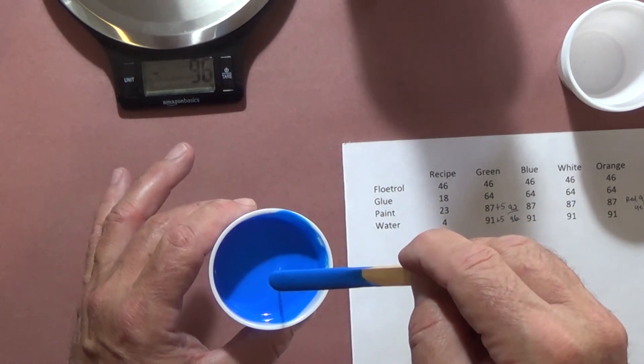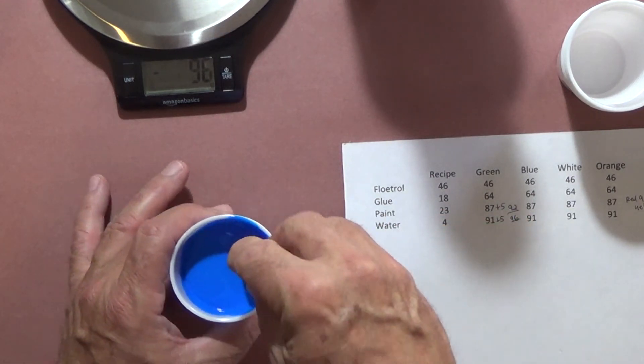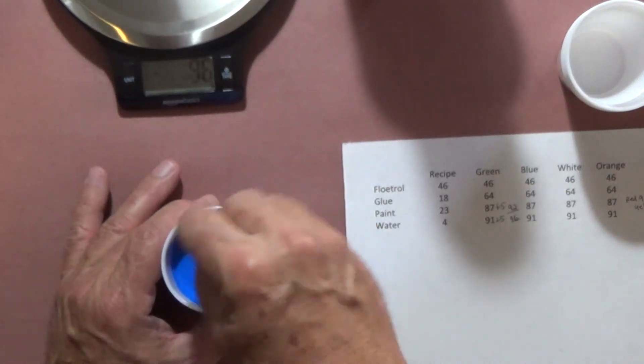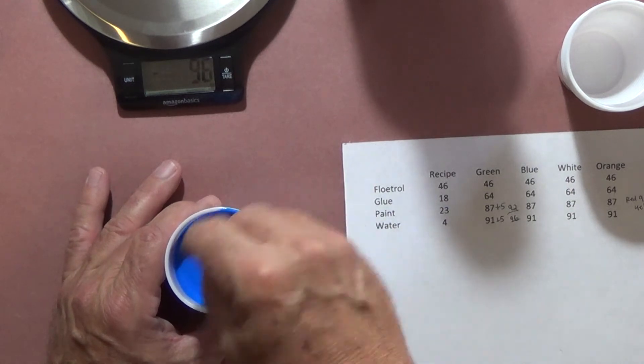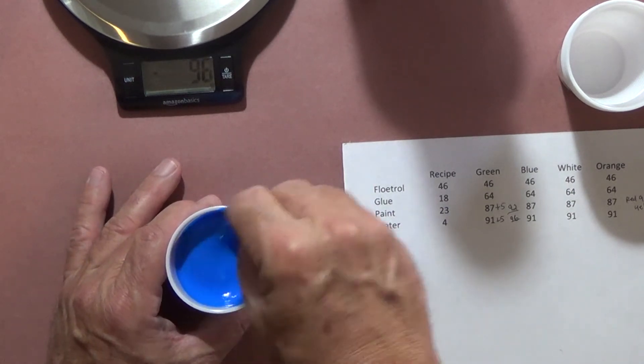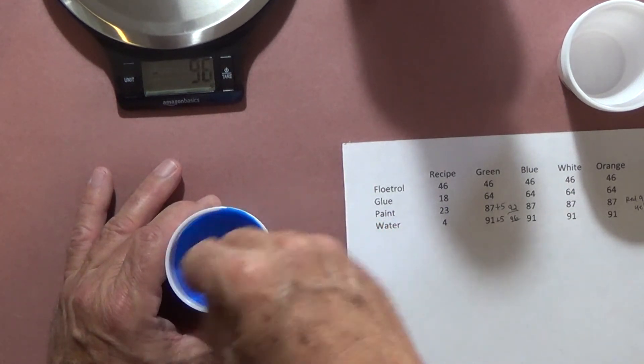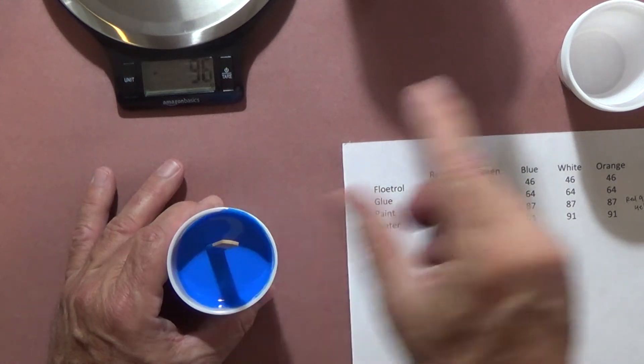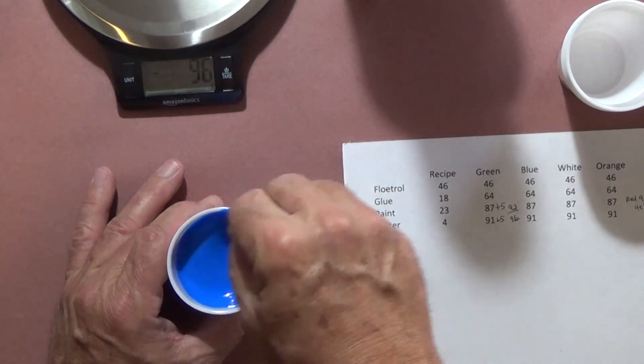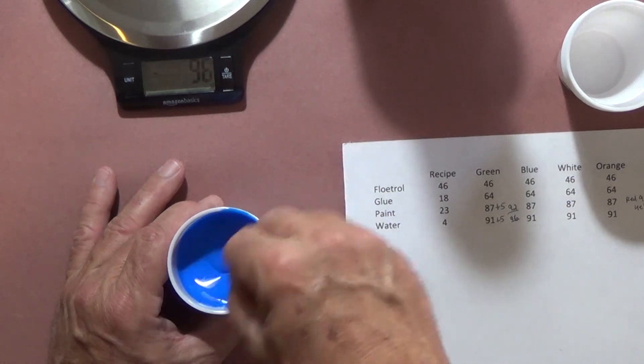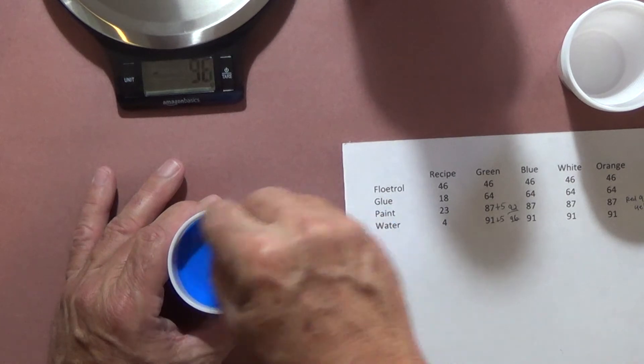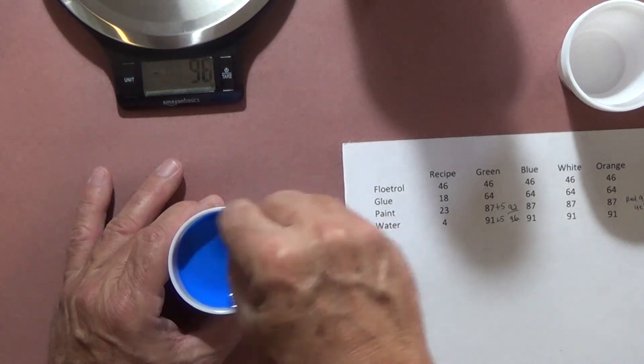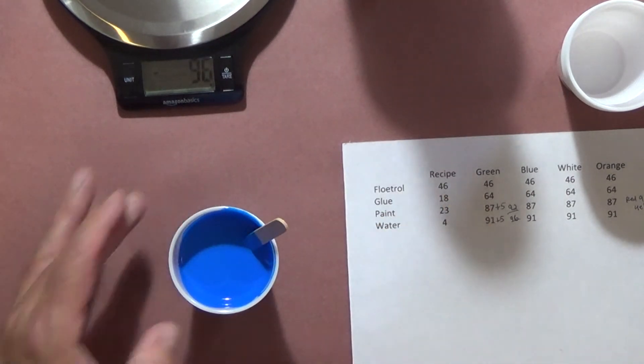This is the recipe I use on just about everything at this point. This is kind of the one I've developed and like, so I've kind of stuck with it. I don't know how well you're going to be able to see this, but everyone says it pours off your stick and it mounds for just a second before it falls back into paint. I've seen other people that have done it and they mix a thicker solution. This works good for me, so I'm going to kind of stick with it. But I can always add water, and if I get it too thin I'll come back and add just a little bit of glue. The glue will thicken it a little.